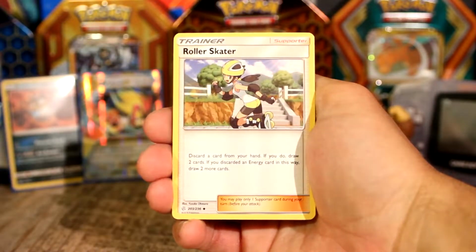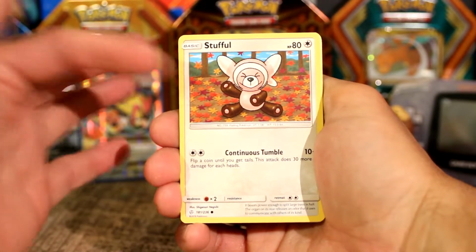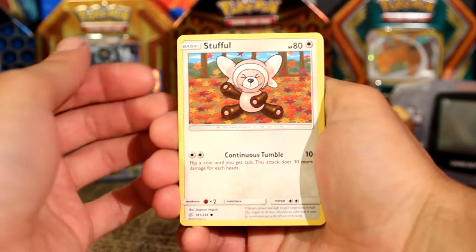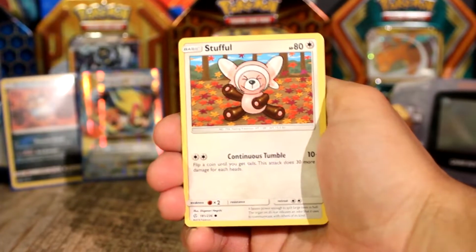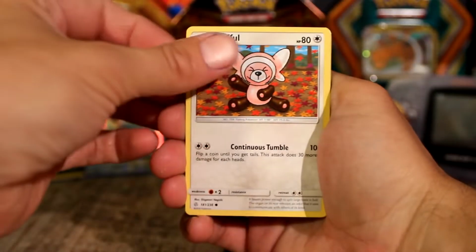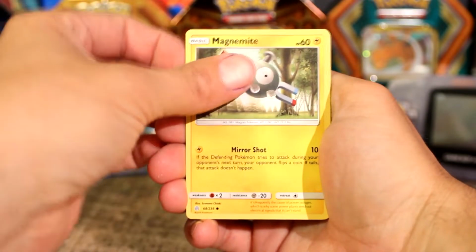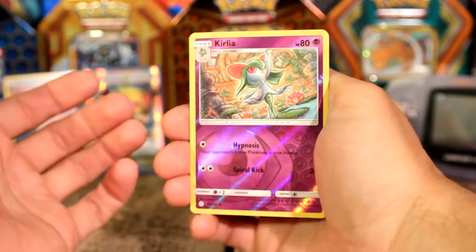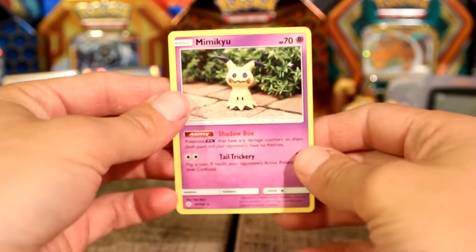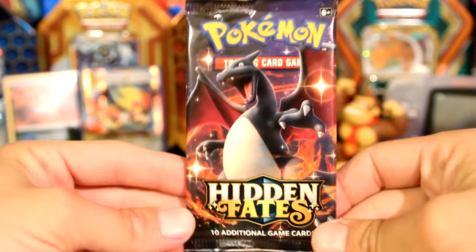Cutiefly. Rollerskater. Rockruff. Stufful with those ding dong arms. Dude, those strawberry filled ding dongs. Those look amazing. I would eat the shit out of those. Look at that. Oh, the ding dong arms. Anyway, sorry. Rowlet. Phantump. Magnemite. Magnemite. Cutiefly reverse. And Mimikyu. Man, I'll take a Mimikyu. Yeah, a little Play-Doh Mimikyu.